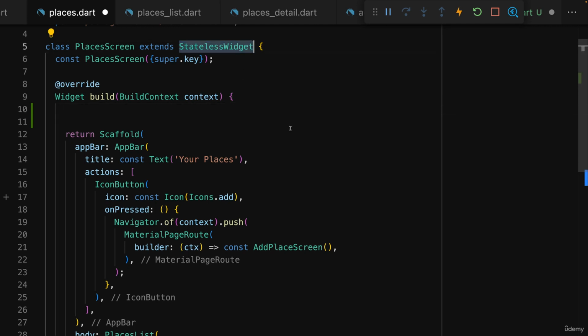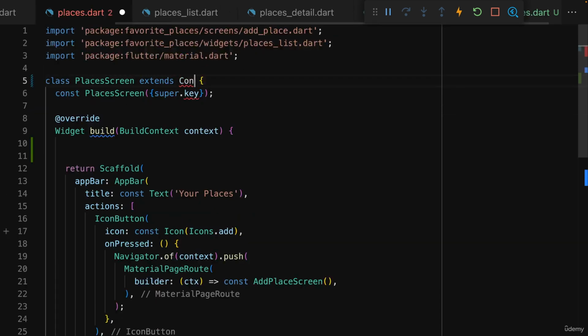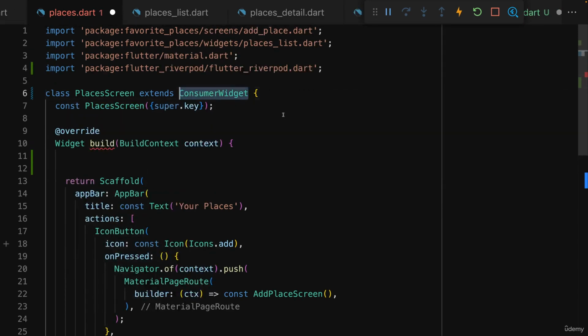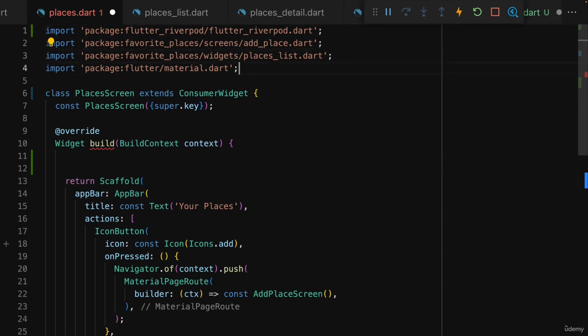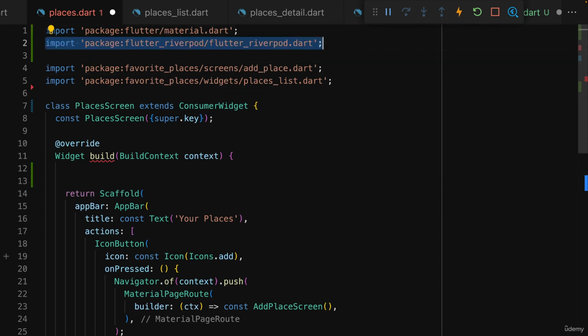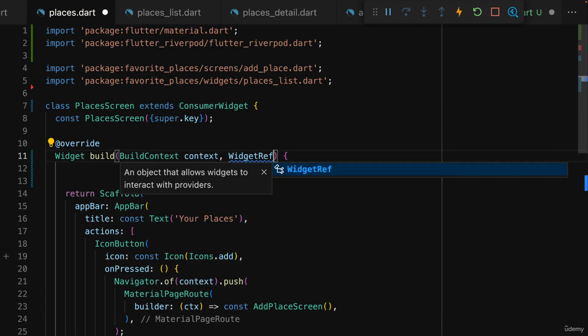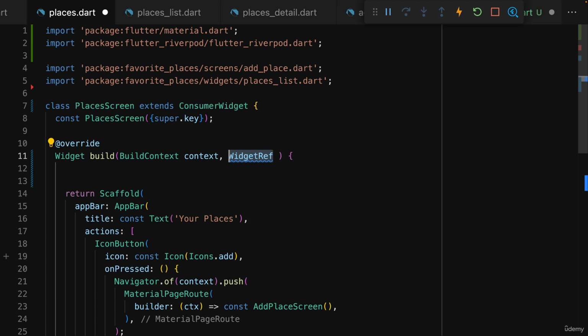And to do that, instead of extending stateless widget, we should extend consumer widget, which is basically the stateless widget provided by Riverpod. For that, of course, we should also import the Riverpod import. And then with that, we will not just get the build context here in the build method, but also an additional second argument, which will be of type widgetRef, which is a type and a class provided by Riverpod, which I'll name ref here.